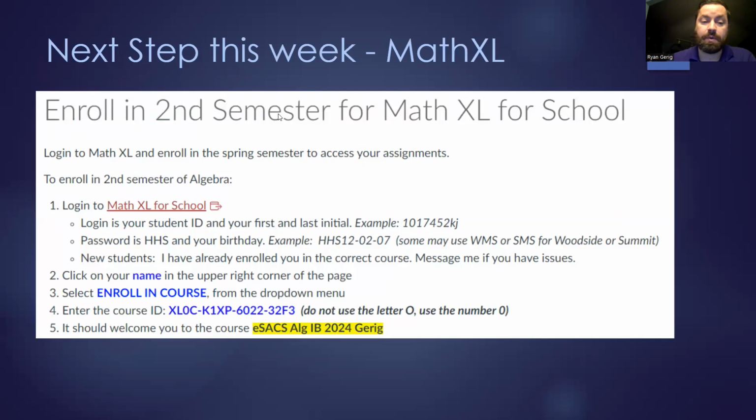Math Excel, you do need to get signed up for it. If you were in Math Excel first semester, this is pretty easy. This slide right here, if I go too fast, this is the next page on Canvas. I just took a snippet of it and put it here, but you're going to sign in like normal, select enroll in course at the top, enter this code, and it should get you into this class, which is the important Algebra 1B. Okay. If you're new to the course, I will get you in, but you'll need to sign in with these examples. It's not those exact numbers, but it's like this. If you have trouble, send me a message and I'll help you get in.